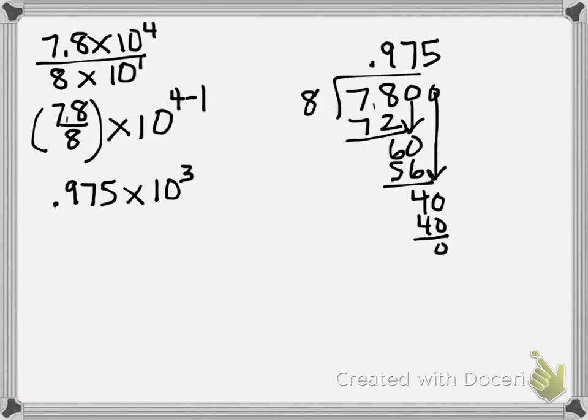Is this answer good, or do we need to make adjustments? Yeah, we're going to have to make adjustments. The adjustment is made so that I get 1 digit in front of the decimal point. So I moved the decimal point 1 spot. I'm going to add that to my exponents. Now my question is it a positive 1 or a negative 1? It's a negative 1, and the reason why it's a negative 1 is because I had a very small number, and small numbers have negative exponents. So my final answer is 9.75 times 10 squared. And that's it. Done.